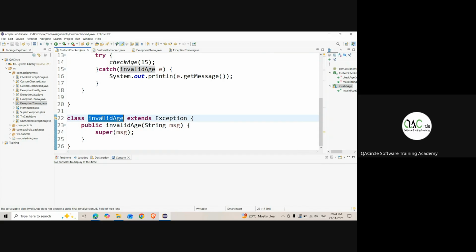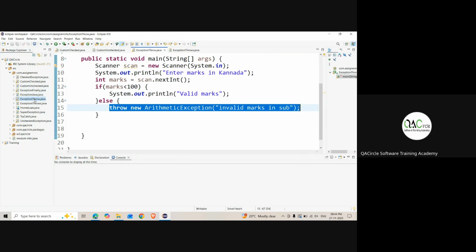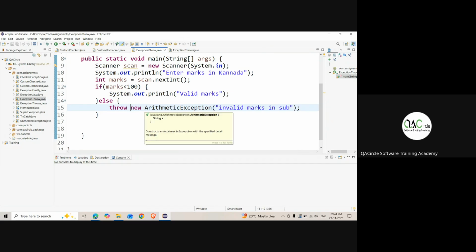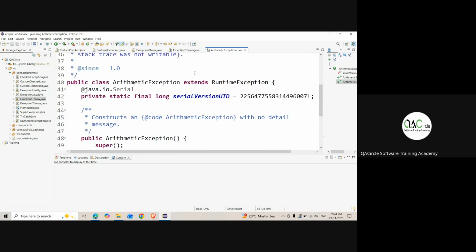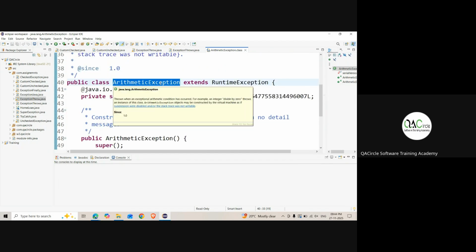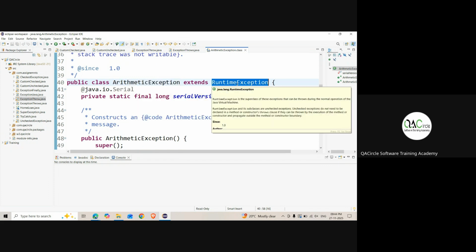Okay, got it? This class extends Exception. The same way ArithmeticException was there. Okay, let me go a little back. This is a built-in exception in Java itself. ArithmeticException is already defined in the RuntimeException Java class.